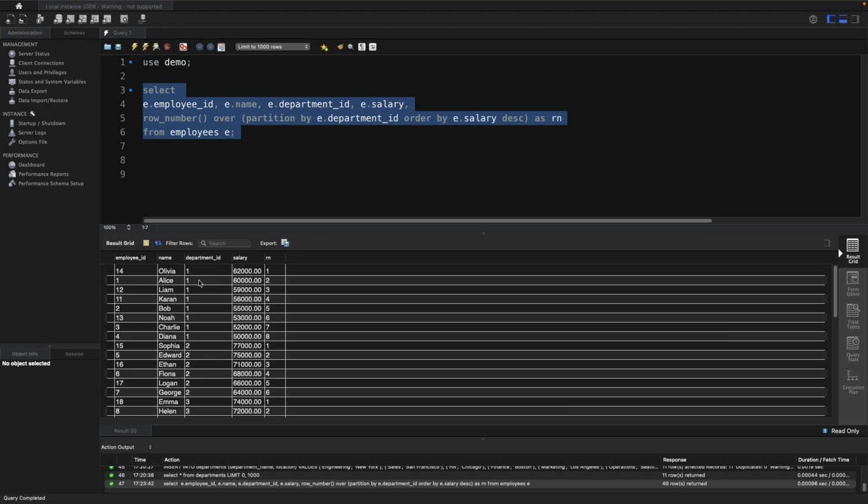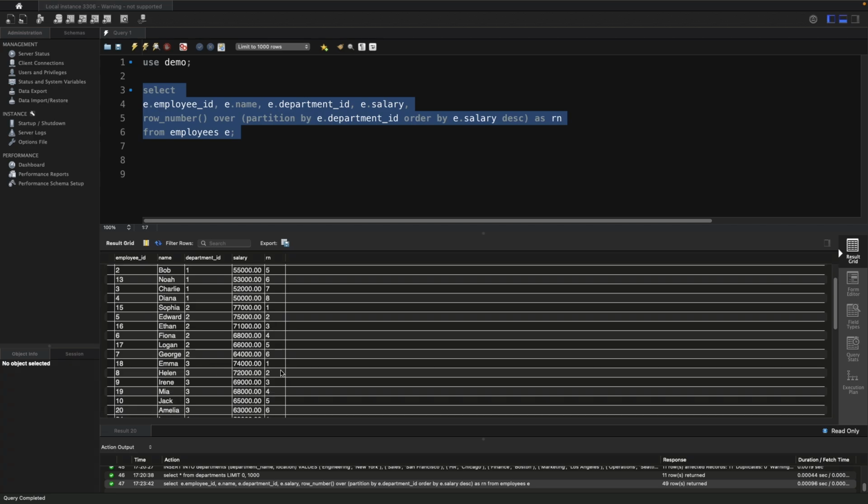What it means is for every department, the row number value will reset. So for every department, the first record of that department would be row number 1. Department ID 2 has row number 1, department ID 3 has row number 1.